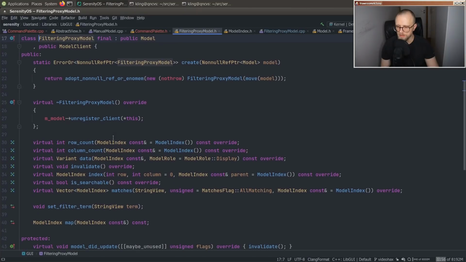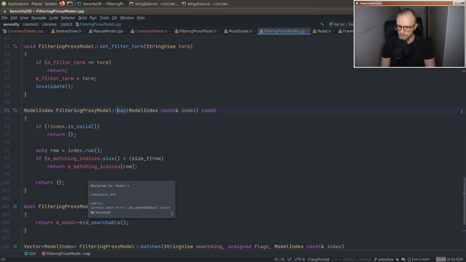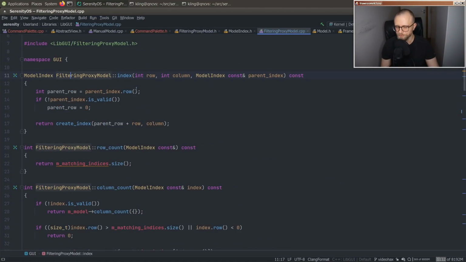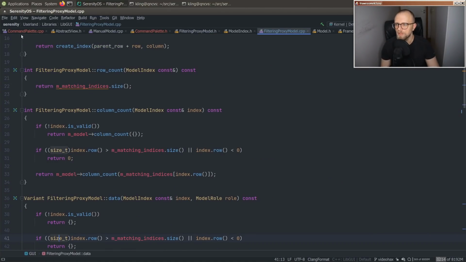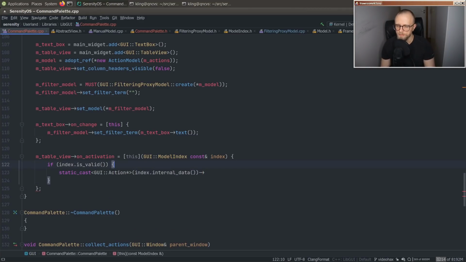Now I want the underlying thing, so I have to map it to my model, I think. Oh, and this thing isn't right either. Okay, well, it's just, let's see. Let's see, maybe I'm thinking about this the wrong way. Let's just double check.